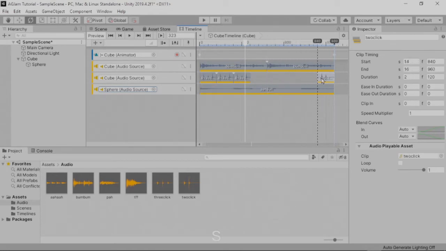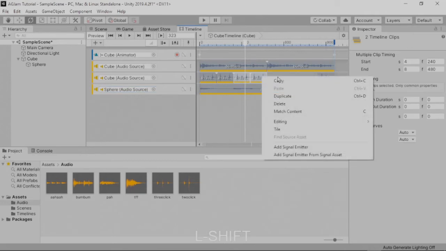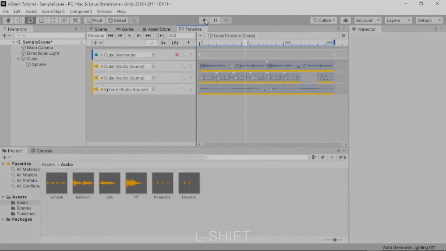I'm going to also just move these 2 clicks to the end, and I'm going to add a few more, 3 clicks in. Actually, while I've got this happening, you can select multiple clips by selecting one, holding down the Shift key, and clicking on another. And now that I've got these 2 selected, I'm going to right click and just say duplicate. Now it's actually chucked it right out at the end of that channel, or that track, I guess. I want to drag it back to lock with those ones there. Okay, that's actually the way I want my sounds to play in this case. Let's give it a play and see if it works as we expect.